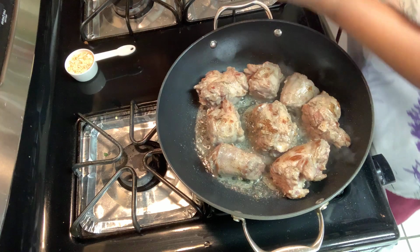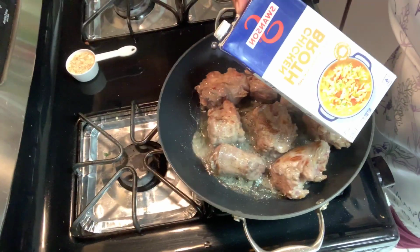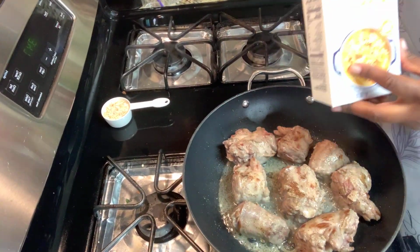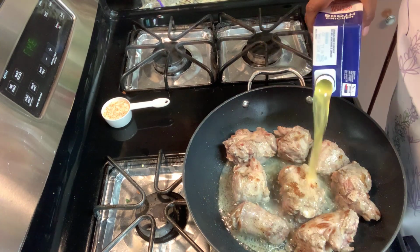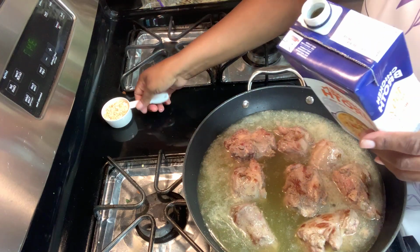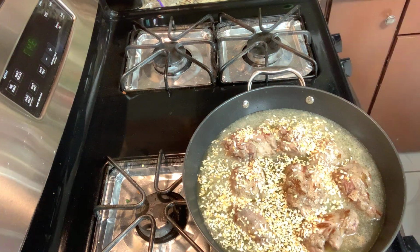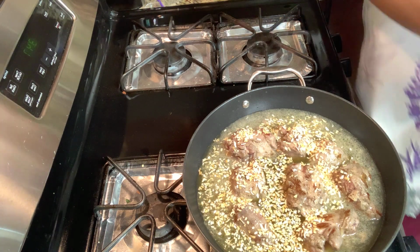So I'm going to add one 32-ounce carton of chicken broth. This is it. See if I can get this adjusted for you guys so you can see exactly what I'm doing. Okay, I have this one 32-ounce chicken broth. Gonna add all of this to here. Gonna add this quarter cup of those dehydrated onions. Throw that over there for a little bit. Gonna add my bell pepper strips.